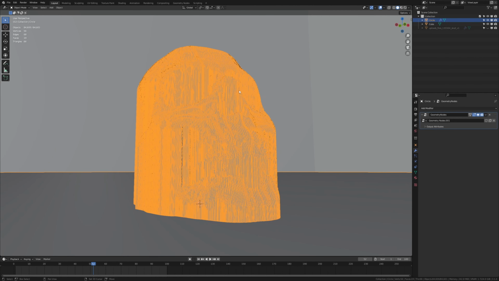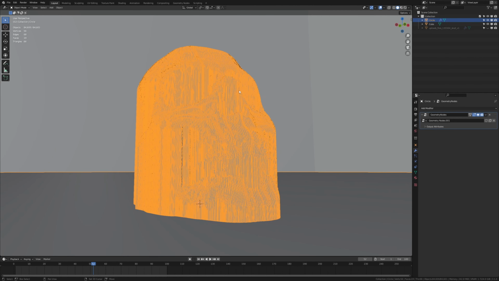Now let's set the vertices on the Y to 0 and scale it down to 0.1. Oh, 0.1. Oh, we need one vertex on the Y, it seems.